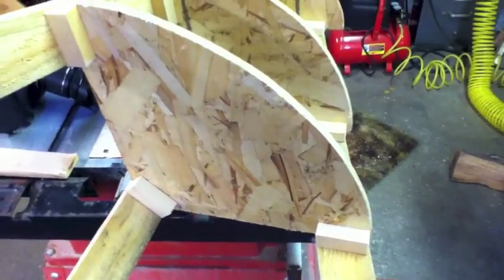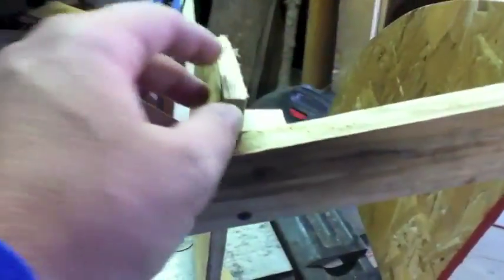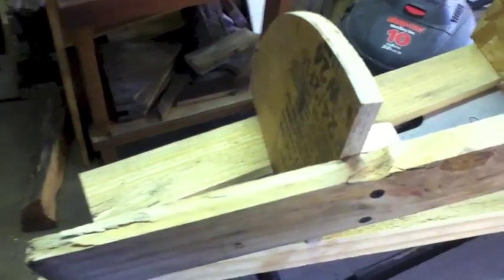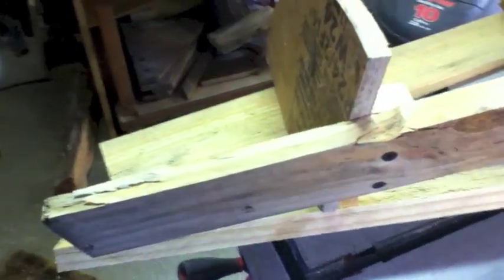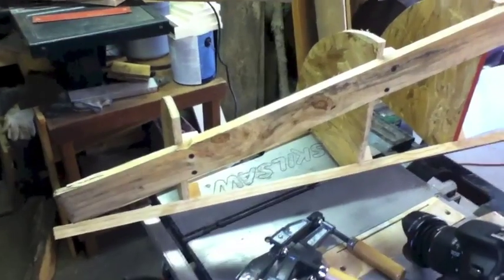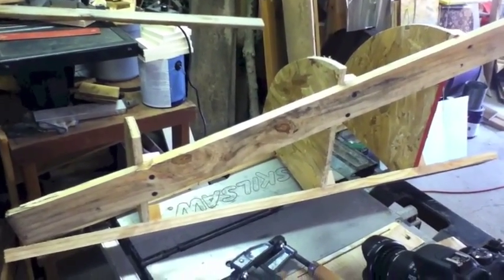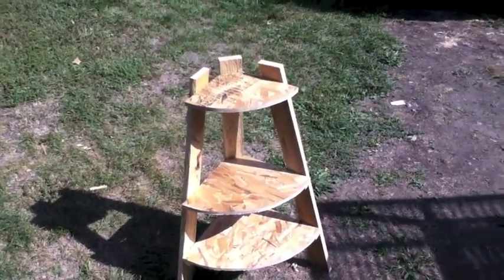I realized the shelves are just way too small to be cat beds — the middle and bottom might work for cats but the top definitely won't. I'll talk to a friend who has cats and see if she wants to try it out before I bother painting it; if she wants to keep it she can have it as a test example. I screwed into the blocks rather than the particle board directly so the block does all the holding. Worst case I'll use a flush-trim bit with a bearing to ride against the particle board and trim right through.